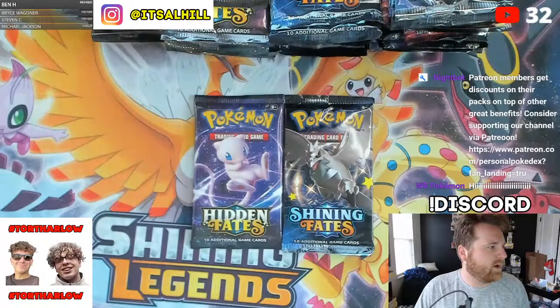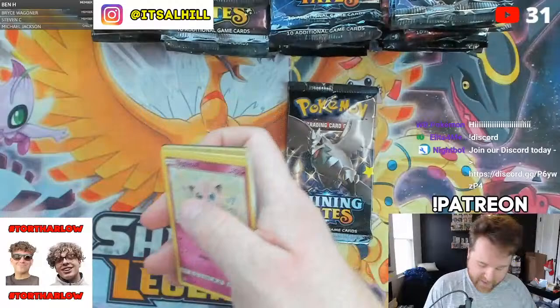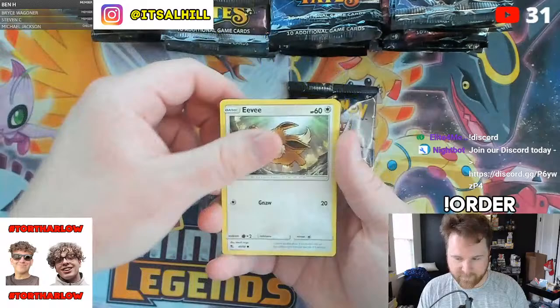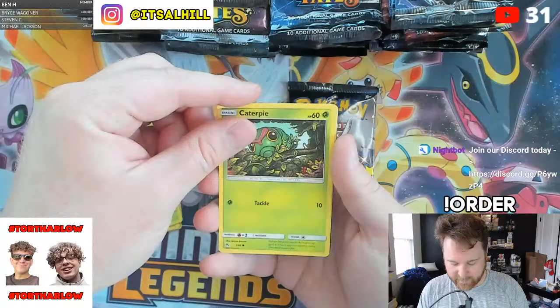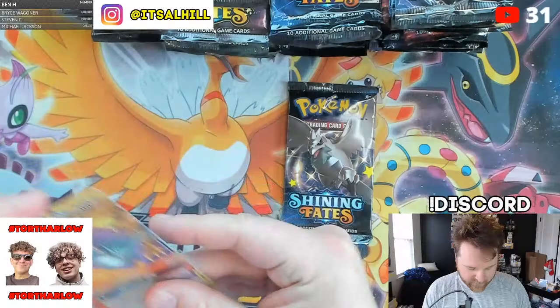Alright, so we're going to go back in a few more packs for my 72 packs right here. We got Hidden Fates and Shining Fates. Like I said, if you're just getting the stream, I'm doing 36 packs of each for myself. This is essentially a booster battle. We got to drop those Jigglypuffs, guys. We're going to see a lot of Jigglypuffs today and Wigglytuffs because we're opening Hidden Fates. We got Giovanni's Exile and our first bird trio of the day. So Hidden Fates with 3 hits so far, Shining Fates is 1.